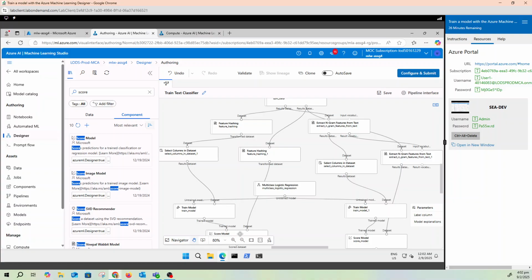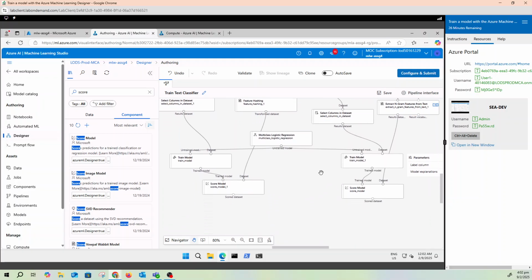Okay, looks like everything is okay now, in the correct place. Yep, so going to put the last one, the evaluate model.